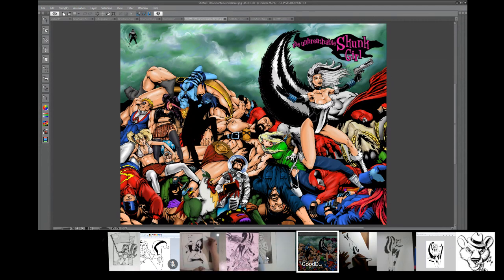Actually, Tank did a really good job on the Pope Fire there. We can't see her face, but he did a really good job on that. That's very nice.